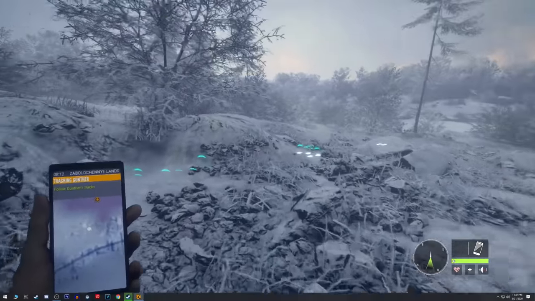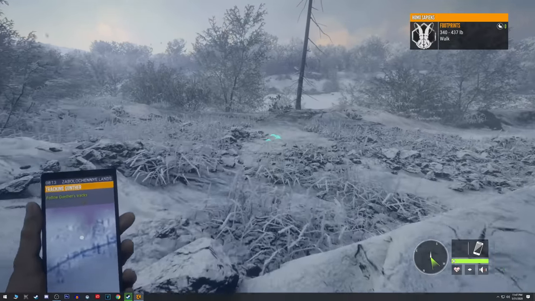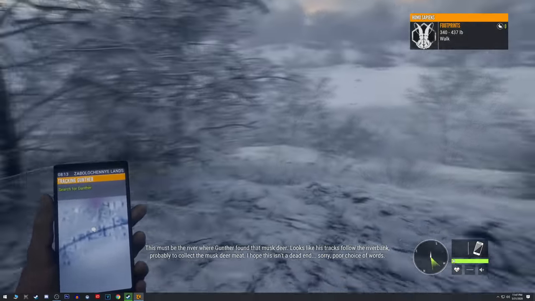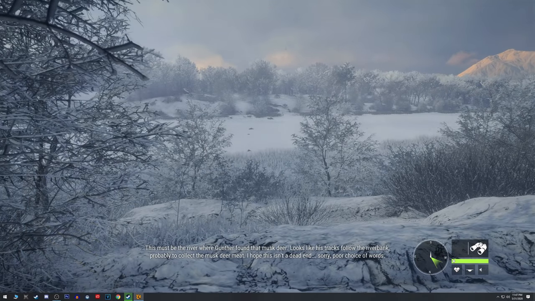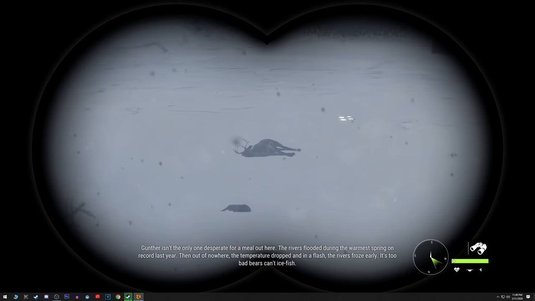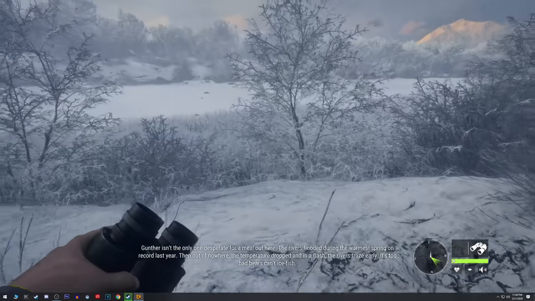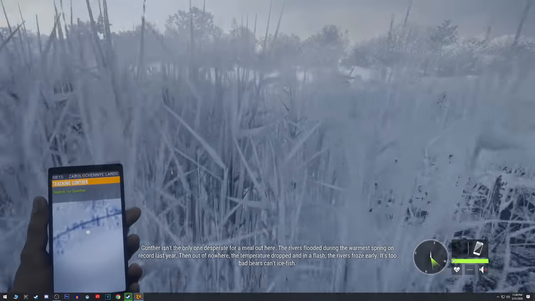You go back across the river? Looks like maybe you did. This must be the river where Gunther found that musk deer. Looks like his tracks follow the riverbank, probably to collect the musk deer meat. I hope this isn't a dead end. Sorry, poor choice of words. Gunther isn't the only one desperate for a meal out here. The river flooded during the warmest spring on record last year. Then out of nowhere, the temperature dropped, and in a flash, the rivers froze early. It's too bad bears can't ice fish.